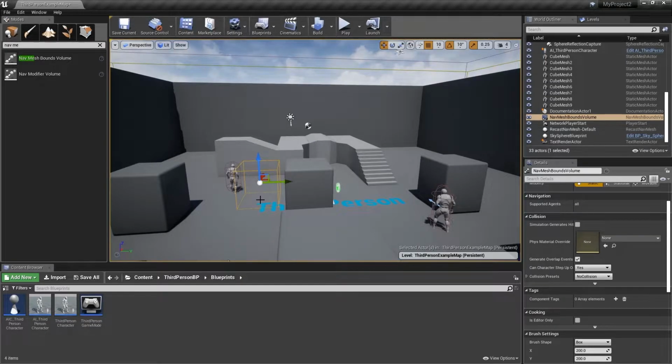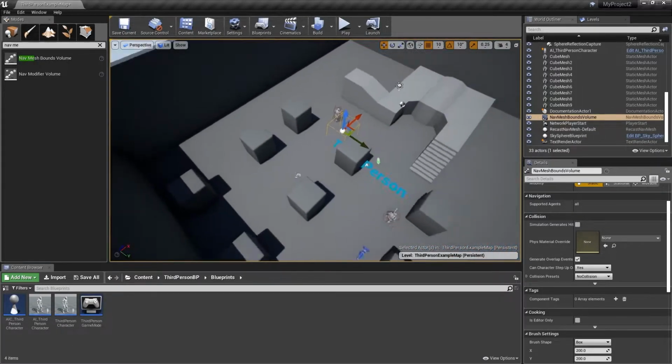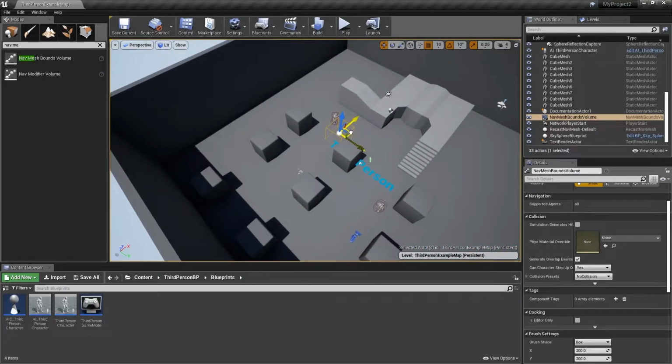It doesn't have to be that accurate in size or shape, but I think we can all agree this particular volume is much too small, so let's make it bigger. We'll begin by repositioning the viewport camera to give us a better view of the level, and then using the Move tool to reposition the volume roughly in the center of the space.